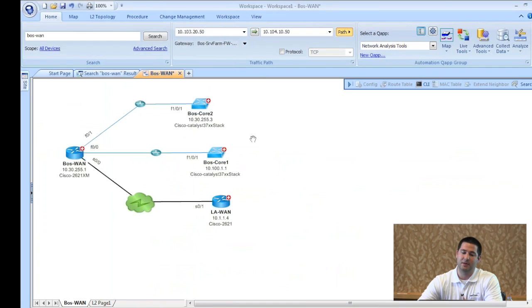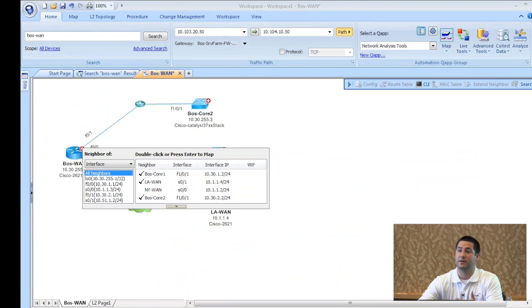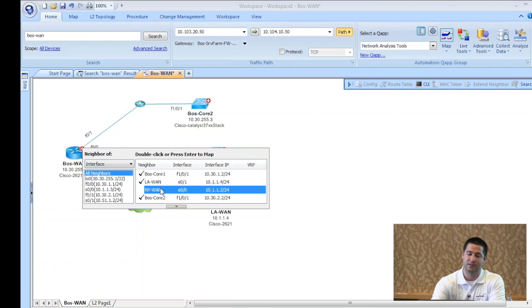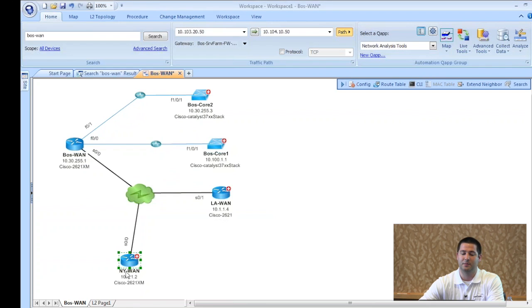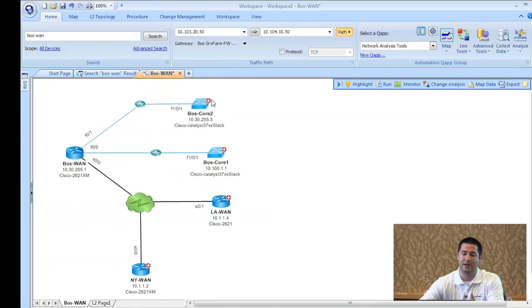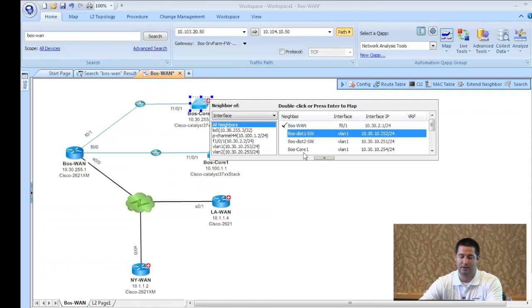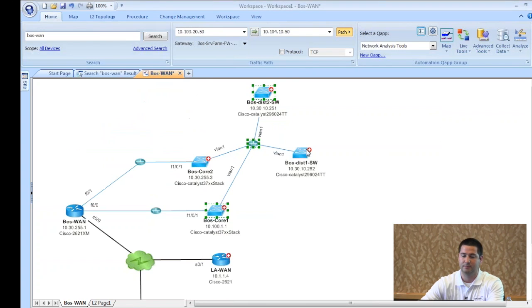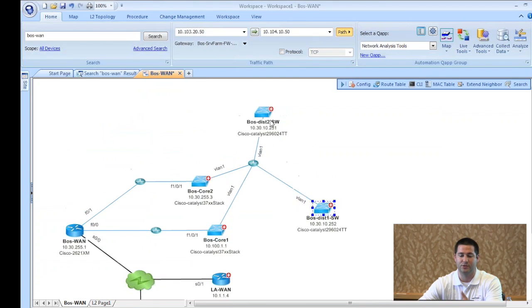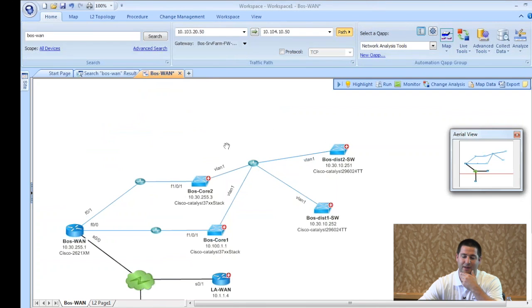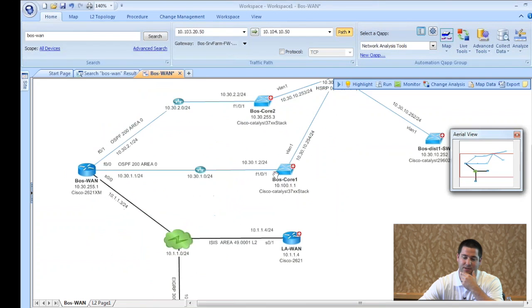So since this is dynamic, I can add other devices to this by selecting these plus signs, which tells me there are neighbors that have been discovered that aren't shown on this map currently. So I can just select the device, hit enter, and that will be displayed on the map, where I can do this for any of these other devices to extend out any information that I might want to. Now I can click and drag to move this information around, and I can also zoom in on the map to see more details on this diagram.